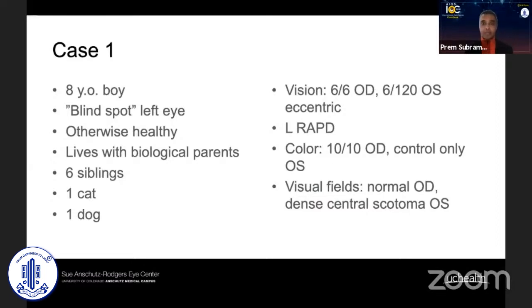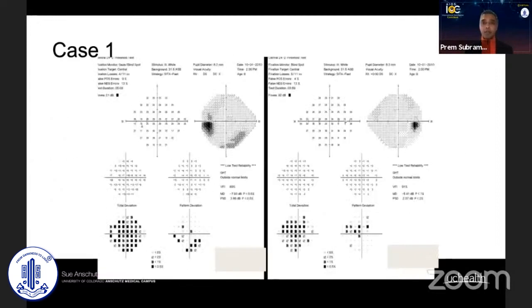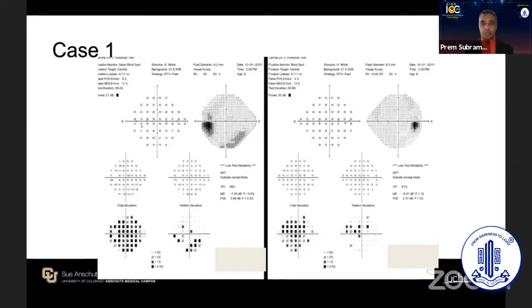Now, the first point I'd like to make here is that doing perimetry in an 8-year-old is often successful. I have been able to get reliable perimetry in children down to the age of 5, typically girls more than boys. But by age 8, with a good technician, I have had good success with a SITA fast protocol, which really should only take 4 or 5 minutes. And especially with kids, relative to the prior talk, spending a lot of time on screens and being very familiar with games and such, they will treat it as a game and generally do pretty well.